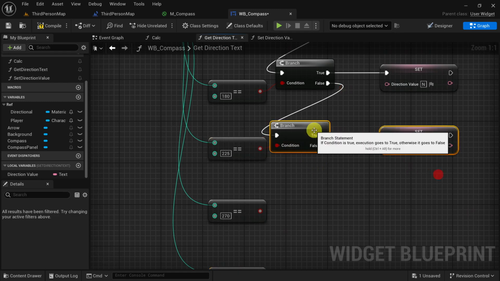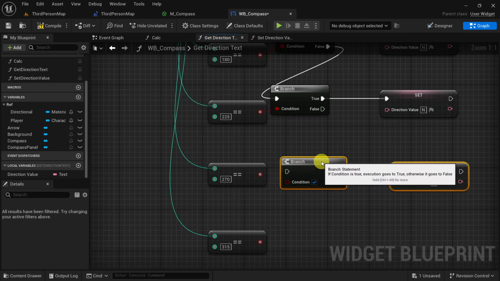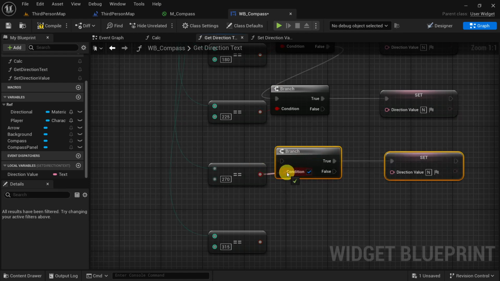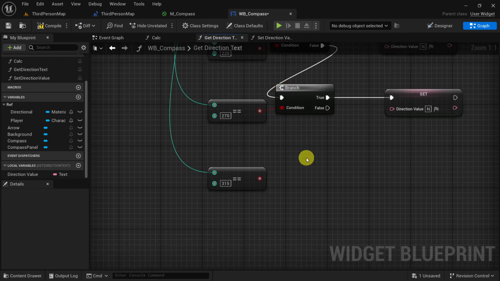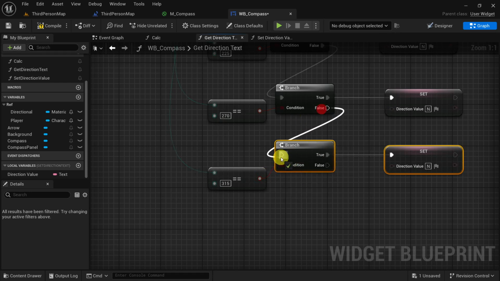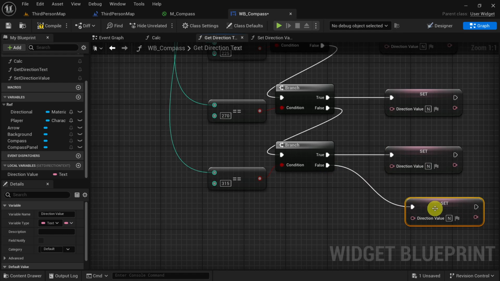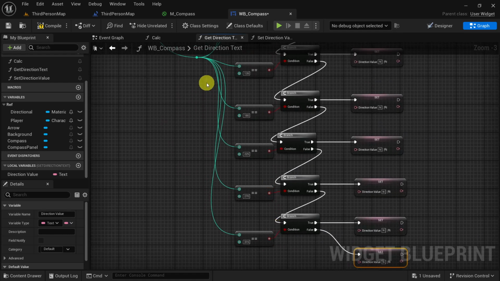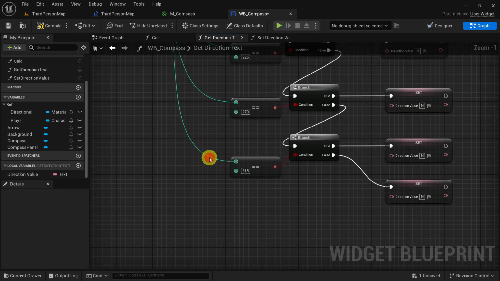At the condition, don't forget to miss anything. So this condition will come if this is false, this condition will come if this is false, and if this is false, then I will add it directly.